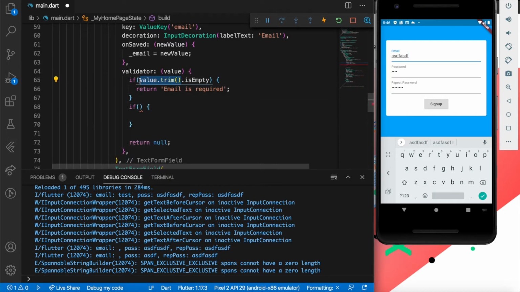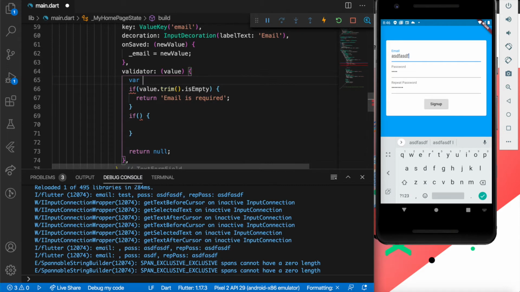I can create another rule because the email should also be valid. Let me put this trim value here, value equal to value.trim.